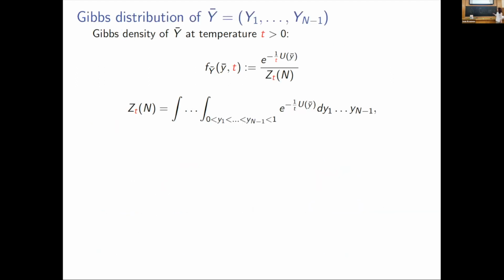Having that potential U, we will look for the Gibbs distribution with this density. So now we have the density of a random vector on the interval [0, 1], and I rewrite it one more time. Here j is greater than i, so j minus i is positive, and Y_j is greater than Y_i. So that's the potential that we are looking at now.